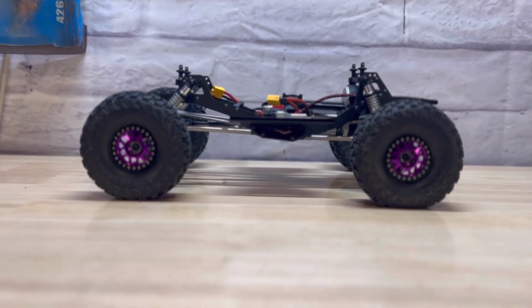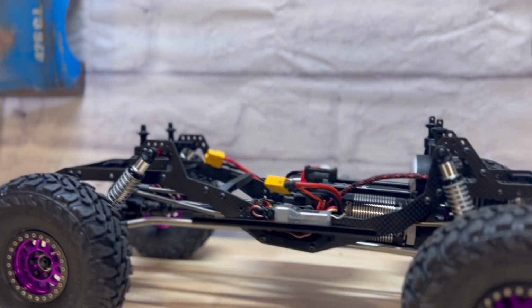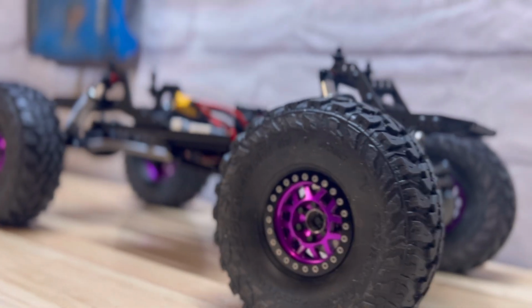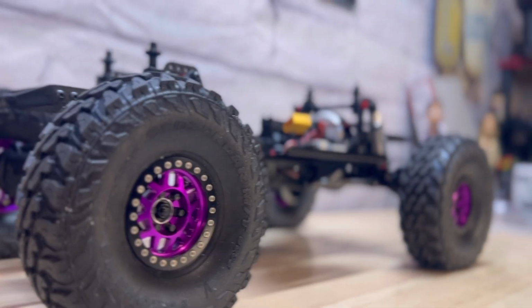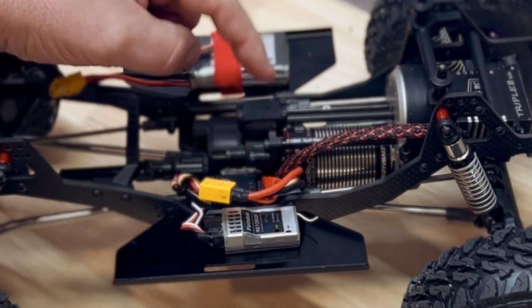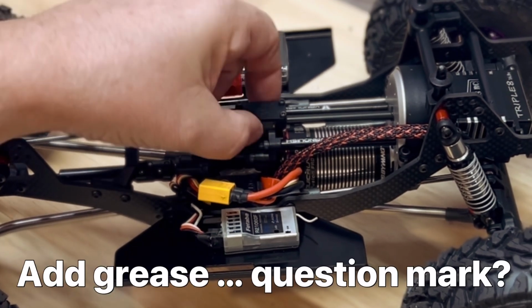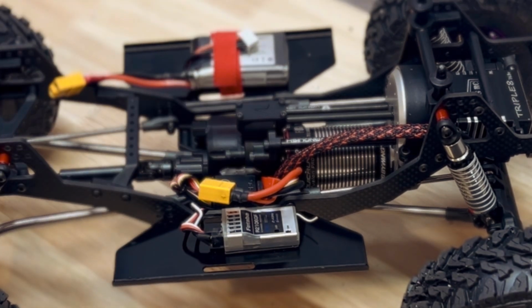Sorry I didn't add more time-lapse video. I got to the transmission, and with transmissions, I always get nervous, so I just took my time, and I think my battery was going to go dead in my camera, so I did it off camera a little bit and then put it together. The directions were perfect from Vanquish. They were really good. I would have to say this top part here and the gears that go in there, I didn't see where it said add grease there, but I knew I was supposed to add grease there anyway because it's definitely in other instructions such as the Pro or the Phoenix and so forth.